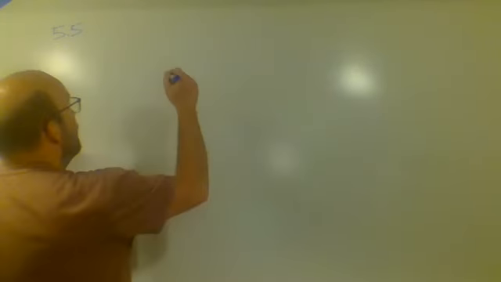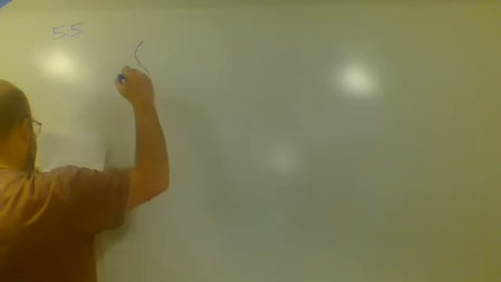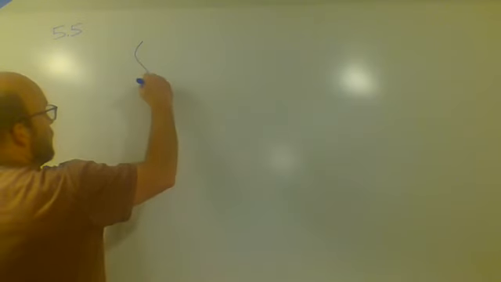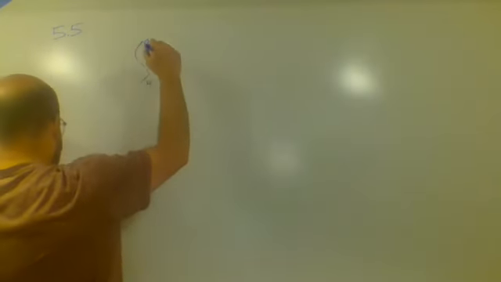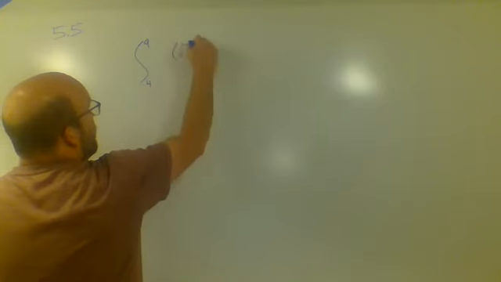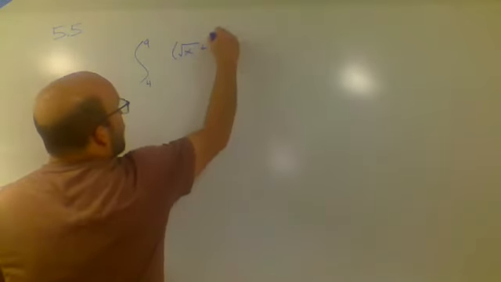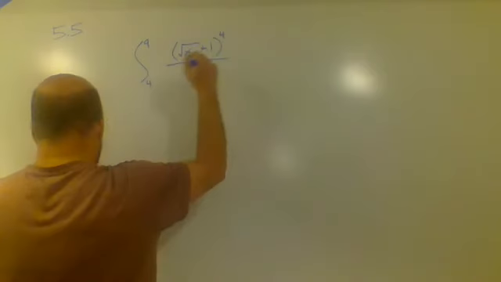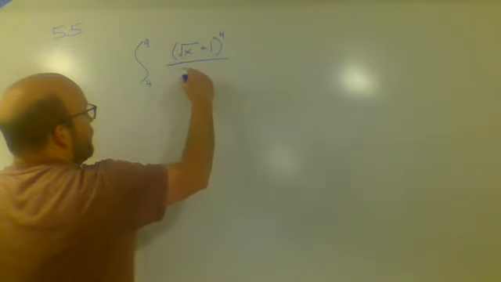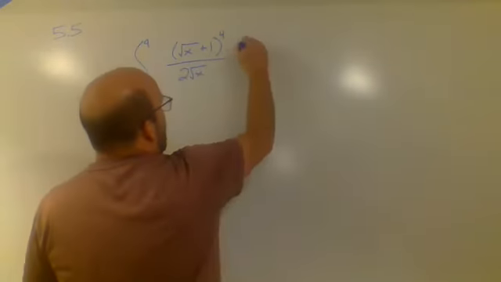And we're just doing a variety of different functions here to get you used to the way things might look. So this one, let's do another definite integral. Let's say this one, we're going from 4 to 9, and we have a crazier looking expression. So here, maybe the square root of x plus 1 raised to the 4th power. And in the denominator, we have a 2 times the square root of x. And we're still working with the dx over here.